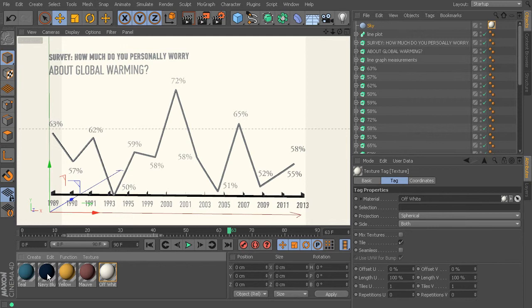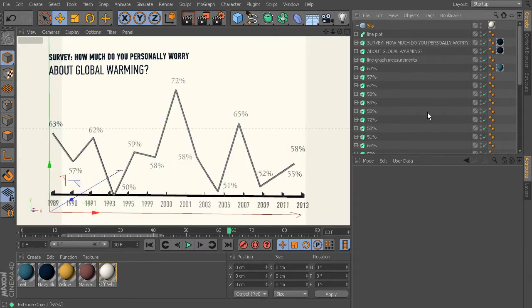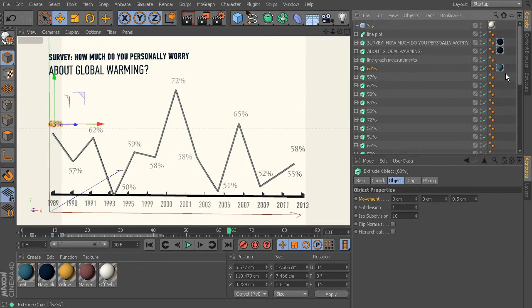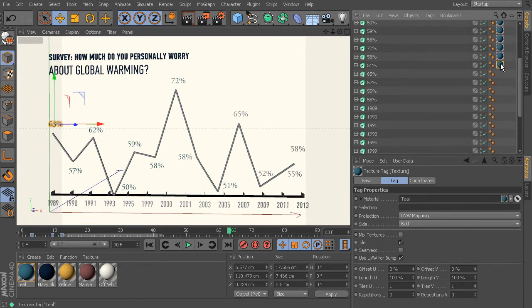But let's go ahead and just drop our navy blue onto maybe these parts of our text here. And then for our numbers, I think I'd like those to be the teal color. So you don't notice a lot of a difference in the teal and the gray. Now it looks like I accidentally dropped that teal onto my background, so it might be better for me to actually come over here to the Objects panel and just control drag that down through all of the percentages, because I know I want those all to be the same color. And I can do that really quickly and not worry about accidentally overshooting and getting it on the background.